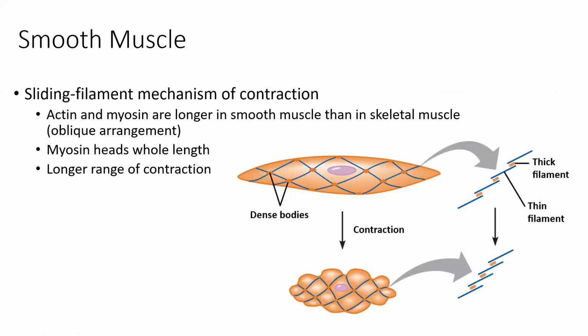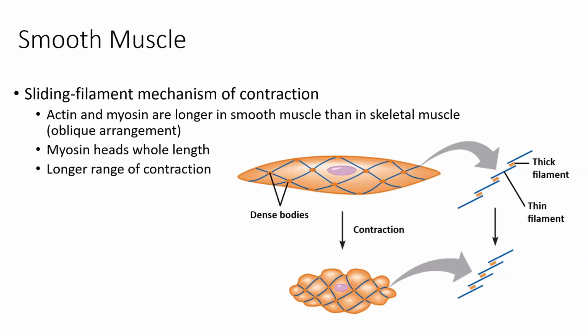So smooth muscle also contracts via the sliding filament mechanism. We talked about the sliding filament model and how actin and myosin are thought to be sliding past each other, but really in actuality, myosin is dragging actin. Okay, so we talked about that as being the sliding filament mechanism, and we do see that here in smooth muscle as well, but there are some crucial differences.